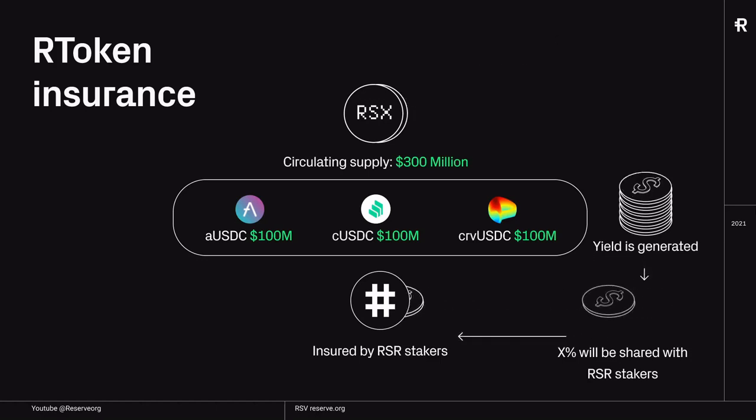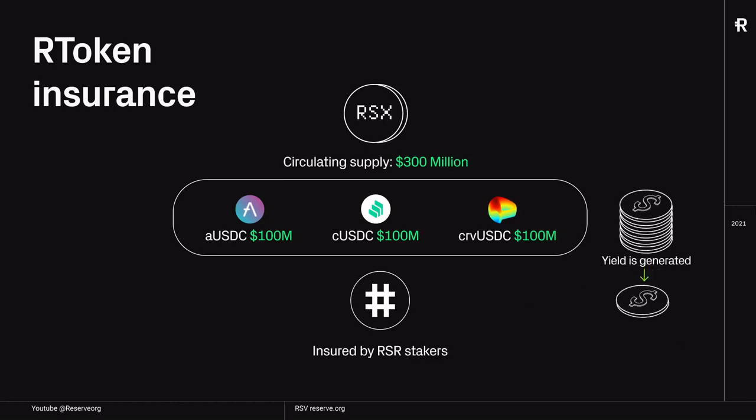What does that mean exactly for the RSR stakers? Because they will get some income, but of course they also have a role to play as the actual insurer. And so here's an animation that shows exactly what that means. You can see by the green arrows that the RSR insurance get some continuous yield that is being shared from that pool of yield. And then once in a blue moon, they might have to pay up some of that yield to cover certain losses in the collateral tokens.